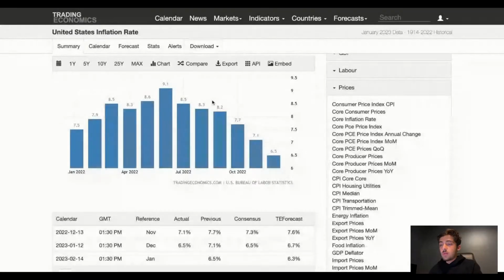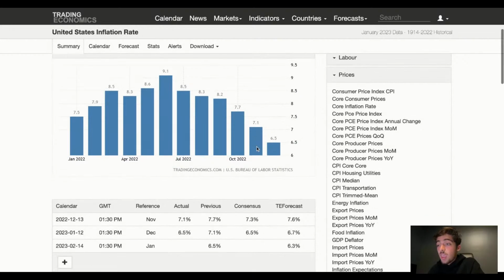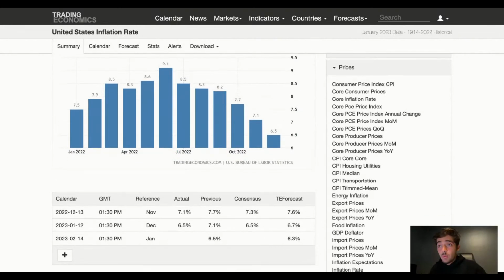So let me share my Brave tab again. What we want to see is the inflation rate. So this is the inflation rate which I'm sharing right now. And inflation on paper has been decreasing significantly, and inflation dropping is what we want. And the Fed has forecasted that we will see the inflation percentage drop to around 2% by the end of this year, which is phenomenal, right? That is what we want. And if that continues to happen, hypothetically, recession should be over as well.